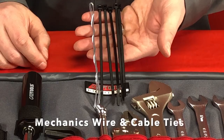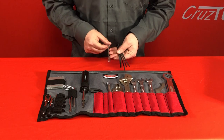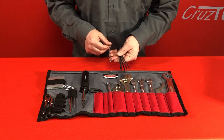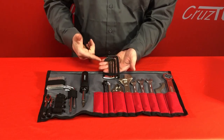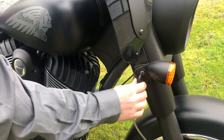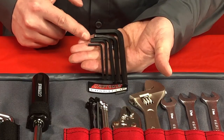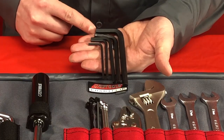You should never leave home without zip ties and mechanics wire. These come in handy to fix all sorts of roadside issues. There are 5 hex keys in this kit for use on all of the socket cap and button head bolts on your bike. There's a 3, a 4, a 5, a 6, and an 8mm.